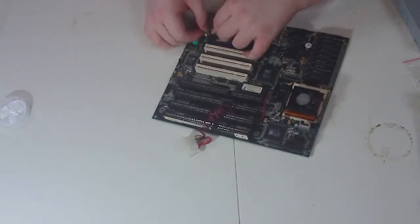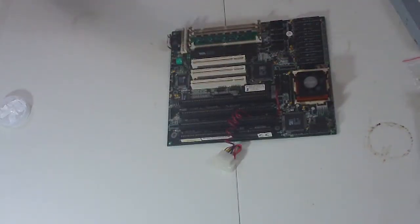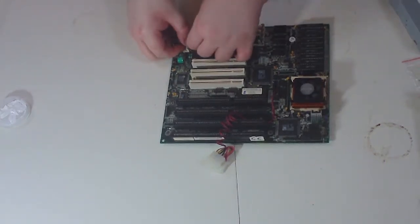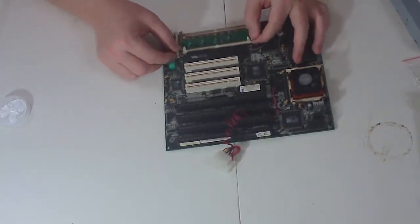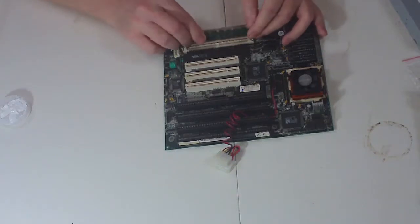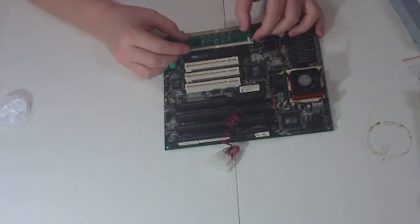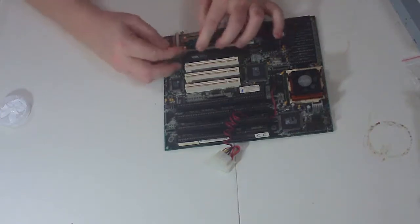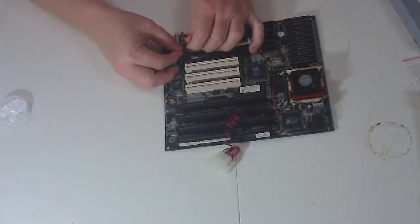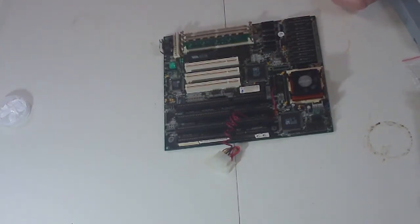Now the way these go into the slot is there's a little bit of diagonal to it, and then you flip it back up into a vertical position. Did I get it? I don't think I got it. All right, let me take a look at it and see. Okay, it should go all the way down if we've got it in correctly. It snaps in, I know that. That slides in, that side's in, we got one done.